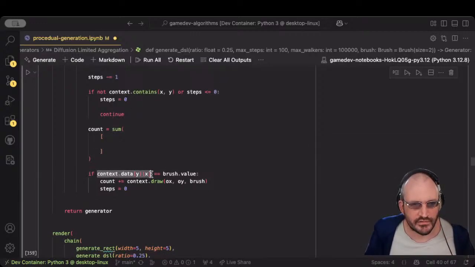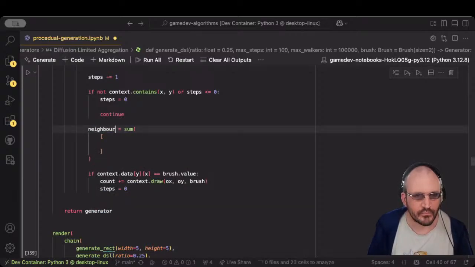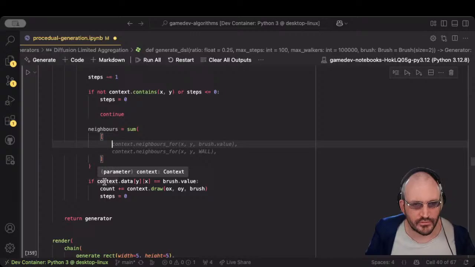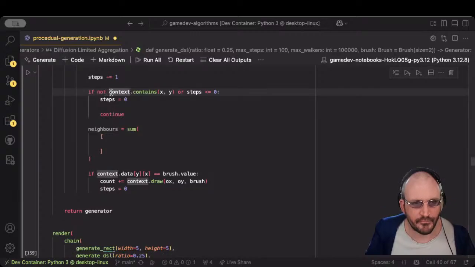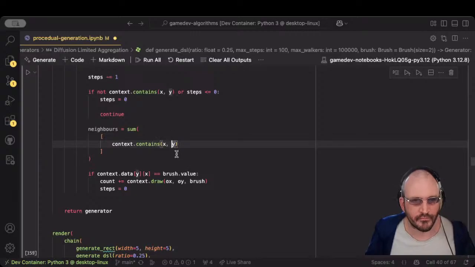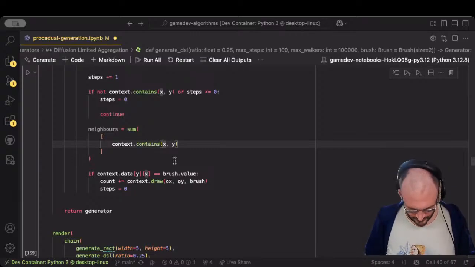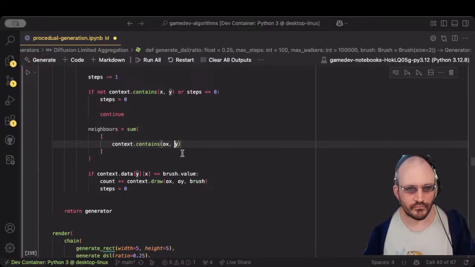Okay, so let's try this with looking at the neighbors. So we're going to want Ox minus 1.